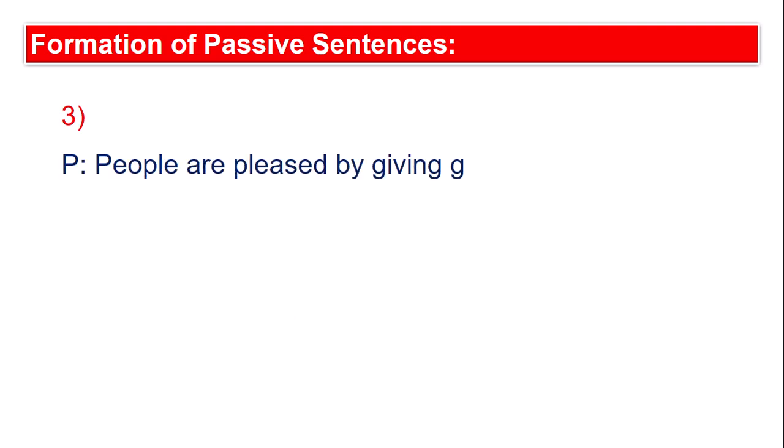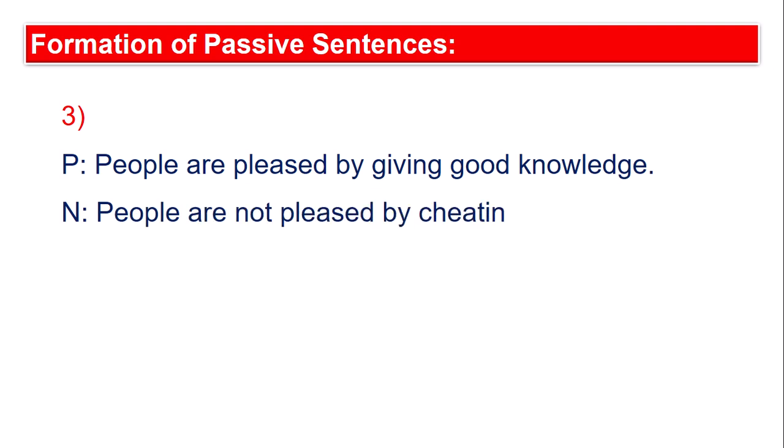We are going to give in total 10 sentences and they are cohesive and correlated between each other. People are pleased by giving good knowledge. People is an object and they are pleased by giving good knowledge and not pleased by cheating them. Sometimes people get pleased even they are cheated, but on our channel it is not so. It may take some time, it may take your involvement, but it would help you a lot in improving your English communication for sure.